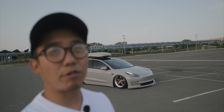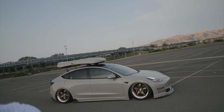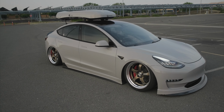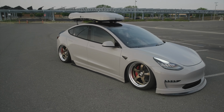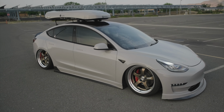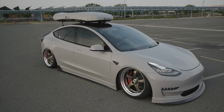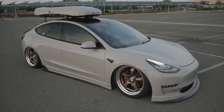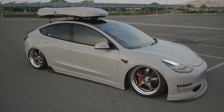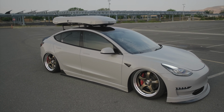So here you have it, Work Meister S1R. Two-piece. I chose two-piece because they are cheaper and I personally like the clean look of the two-piece wheels without all the hardware. I know my wife definitely agrees. And I do have the roller form in three-piece, so if I ever want a set of three-piece wheels, I can always go back. For now, the pink wheels are gonna be just sitting until hopefully one day if I bag the Y, then I will throw the pink wheels on my wife's Model Y. I think it'll look great and she'll love the pink.